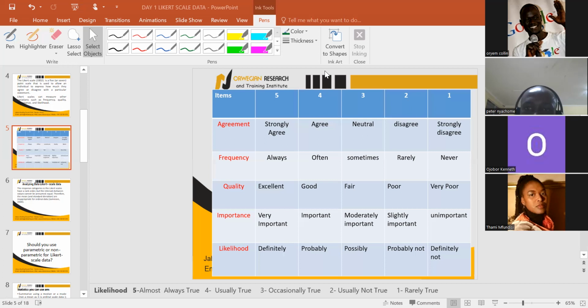Let's go to the field with the type of questions that have passed a quality test. They will assist us to answer exactly the objectives we want to address. So that's why we are doing this pilot study. It's not the overall study, it is just to assess the quality of the questions we are taking to the field.